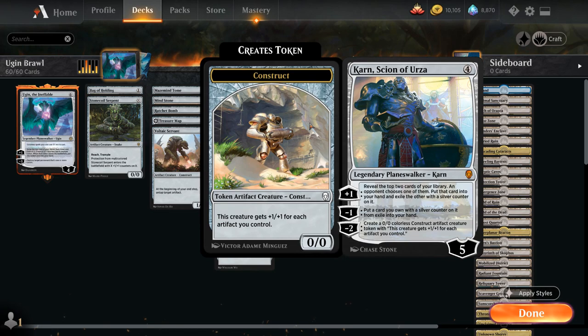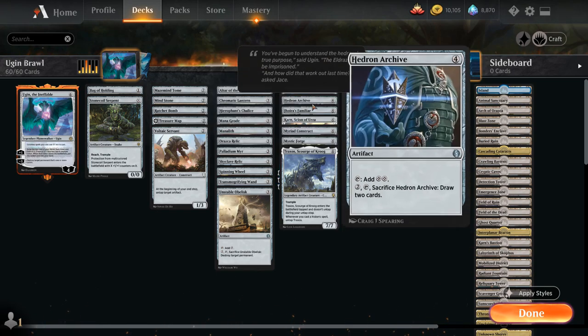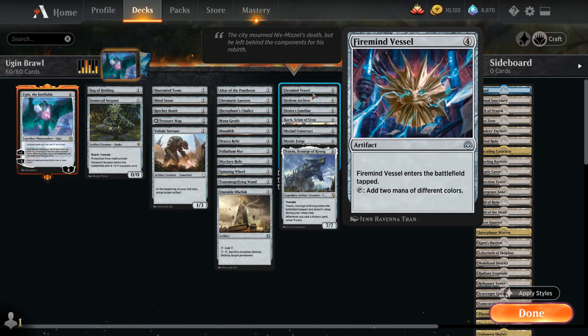We've got Karn, providing card advantage and making Karnstruct tokens. We've got Jorah's Familiar, giving our artifacts discounts as well. And then we've got Hedron Archive, a nice one from Jumpstart, which can ramp for 2. And Firemind Vessel also ramps for 2, but enters the battlefield tapped.